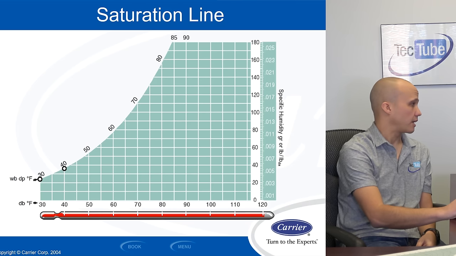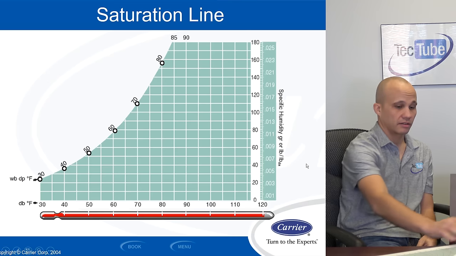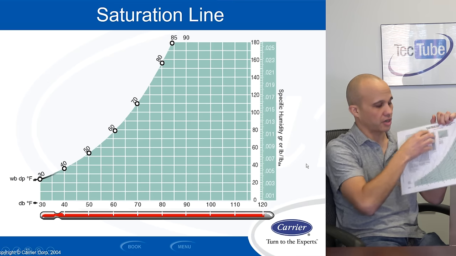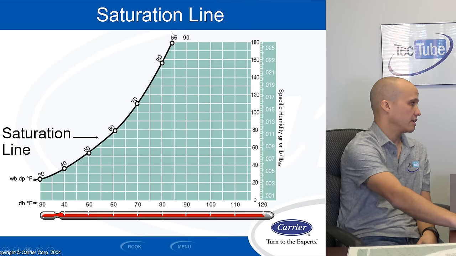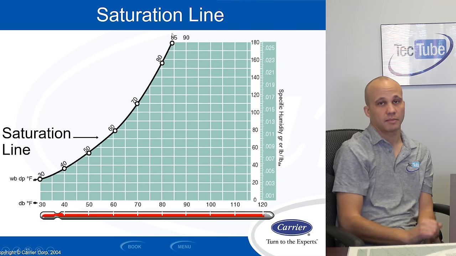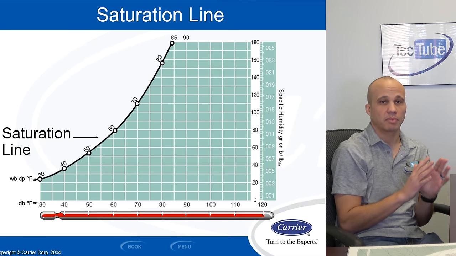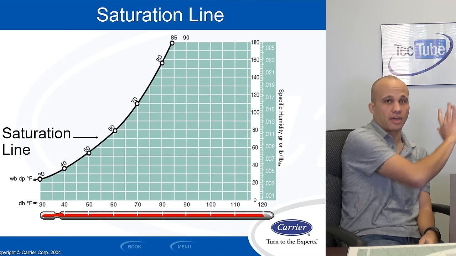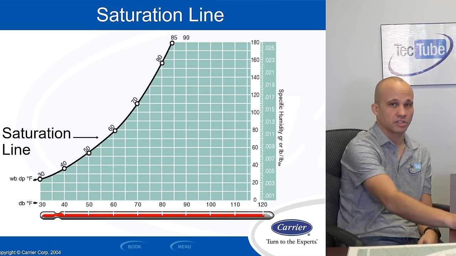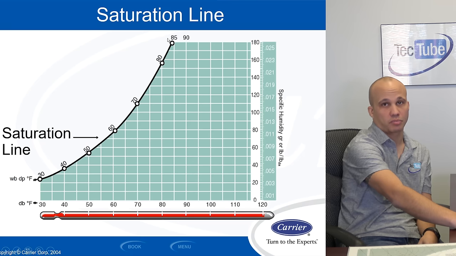A few more things on this chart. Up along that side there, you'll notice the chart is missing. And it was missing over here too. The chart cuts off right there. There's nothing there. That's because that end curve line there is the saturation line. That means we're 100% saturated. The air is holding the maximum amount of moisture that it possibly could hold. So there's no reason to build the chart further than that because we're never going to be over in that range. At least in the HVAC world, we're never going to be over there. So that's the saturation line here, also known as 100% humidity.